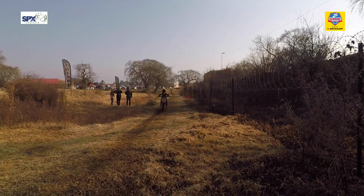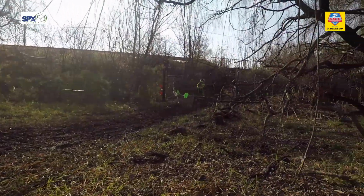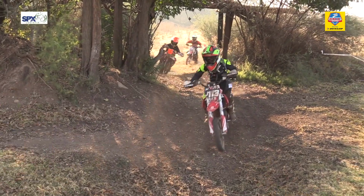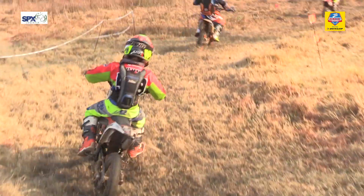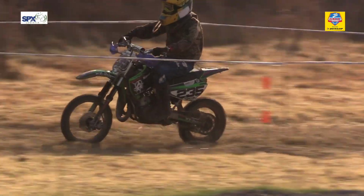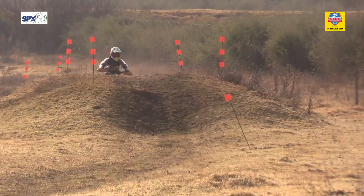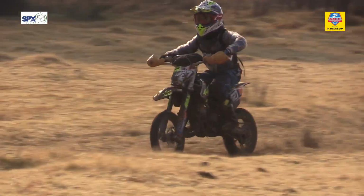Schippers is getting himself more and more comfortable with that 65 at every single wheel turn. Matty Mayer, same situation for him. Matty jumping onto the one and only gas on the 65cc gate for 2021. We're expecting to see more of the red machines going forward into next season. He battled just off the box in a number 7. Up the road from him, taking the first of the podiums, was the first of the Kawasakis, in fact the top Kawasaki running inside the 65cc gate, Ben van Schalkwijk.